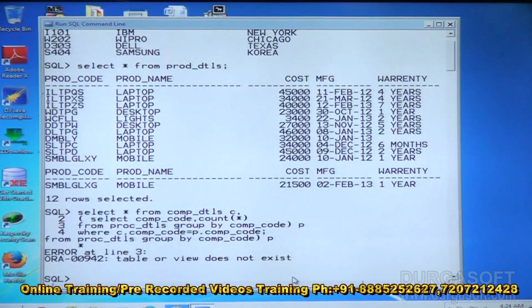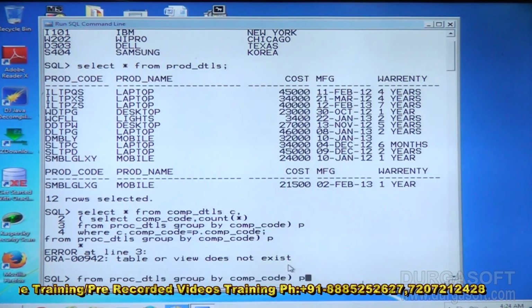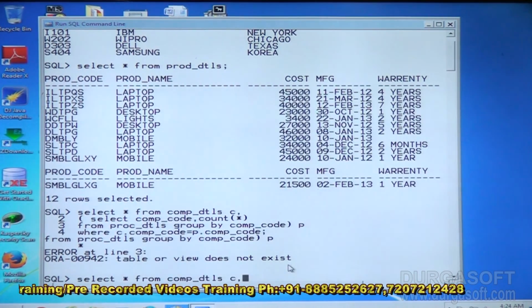It is saying table or view does not exist. Yeah, here there is a spelling mistake, I typed PROC instead of PROD. Let me change it.